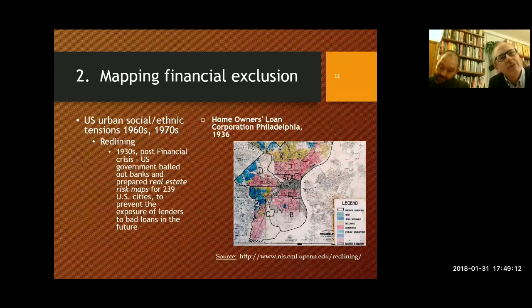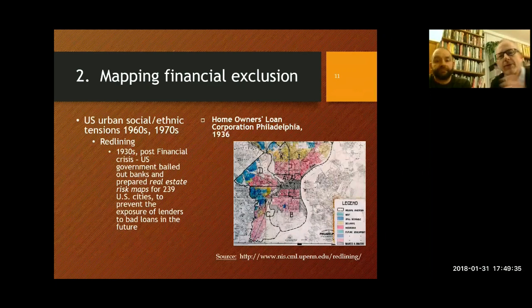And redlining was seen as a kind of positive thing, ironically, and it was trying to encourage banks not to lend in areas which were seen to be risky, because they didn't want these banks to undermine their assets, and that's kind of where the term came from. But then it increasingly became a pejorative term because it was associated with the geographical location of certain groups.